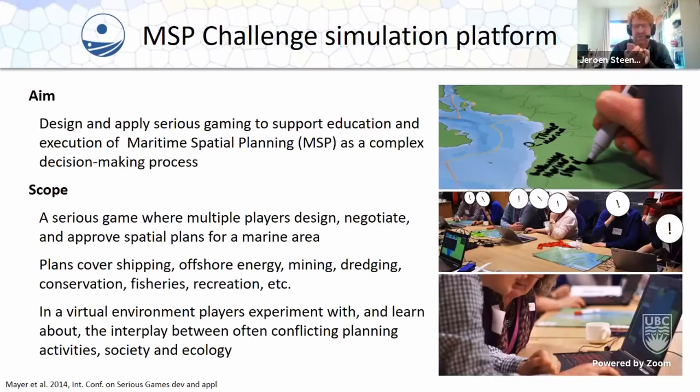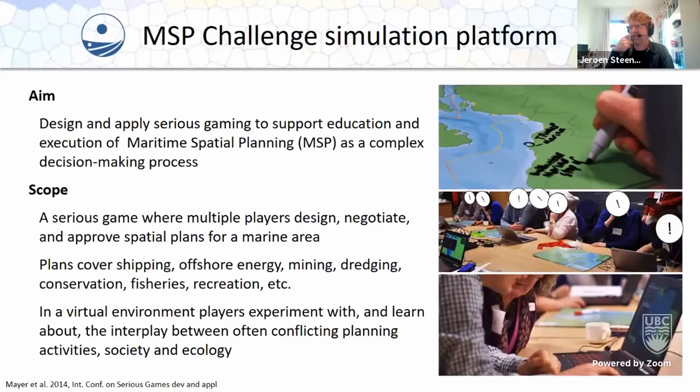And for that, they have to make planning decisions in terms of energy, harbor, mineral extraction, recreation, water extraction, mining, wind farms. There's about 40 different activities that they can undertake. And the fun thing is, of course, when you need to find a space for your plan, you first have to take your national interest into account, but you also have your neighbors to consider. You cannot put a wind park in somebody else's shipping route. I mean, that doesn't make you popular.